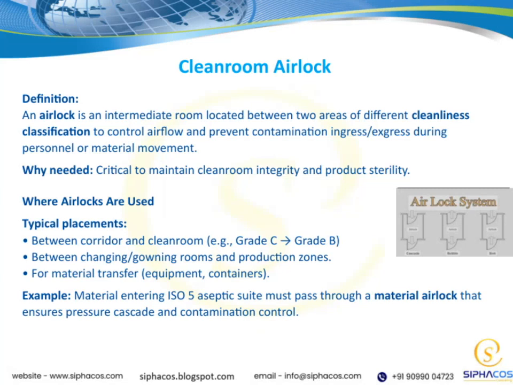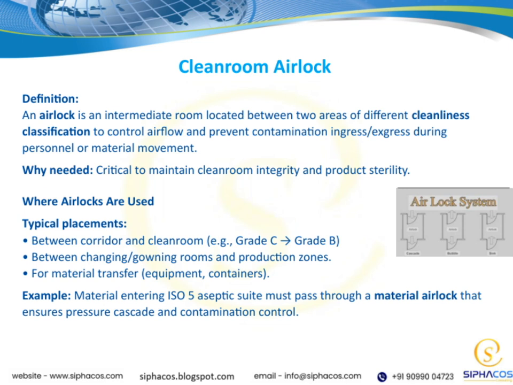Let's talk about the cleanroom airlock. An airlock is essentially a transitional space, positioned between areas with different levels of cleanliness. Its main purpose is to control the airflow and prevent contamination from entering or leaving these sensitive environments when personnel or materials move in and out. Why is this so important? Well, maintaining the integrity of the cleanroom and ensuring product sterility depend heavily on these airlocks functioning properly. They act as a barrier, keeping contaminants at bay and protecting the environment.